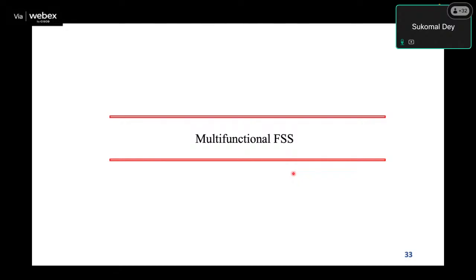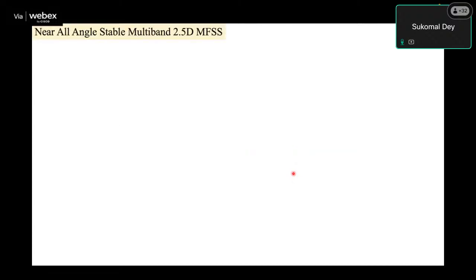So now the question is how to get these multifunctional FSS. Whenever you are making a multifunctional FSS, we experience a problem: sometimes it is difficult to make it as a conventional 2D structure. Rather, we thought we will consider X, Y, and Z directions also. So now we have seen our structure with X and Y. Now we are increasing the Z direction of the structure, trying to take the Z direction effectively in the design. It means the Z axis, we are now going to emphasize more.